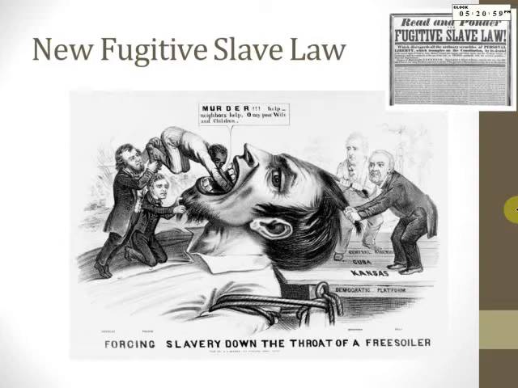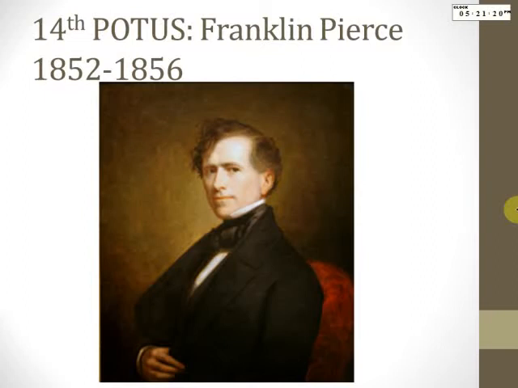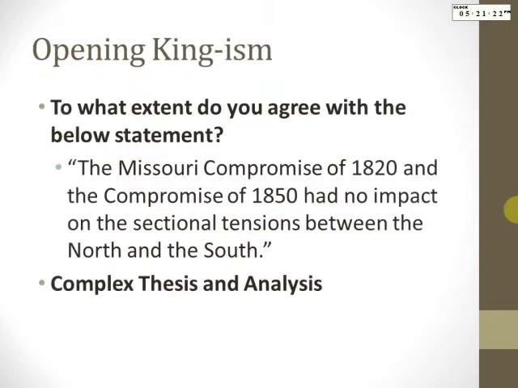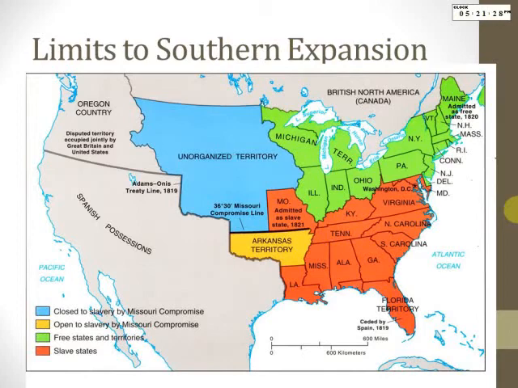It does force them to return the slaves, but what is the overall significance of the fugitive slave laws? It increased tensions over time. And again, it significantly increases these sectional tensions over time. Then you have Franklin Pierce, but who cares about Franklin Pierce? And then we talked about these cool expansions to the south. Again, we talked about William Walker trying to expand to the south, and that didn't pan out. Again, because they can't expand north because of the Missouri Compromise of 1820. So William Walker again tries to expand to California. That doesn't pan out. He also tries to expand to Nicaragua.